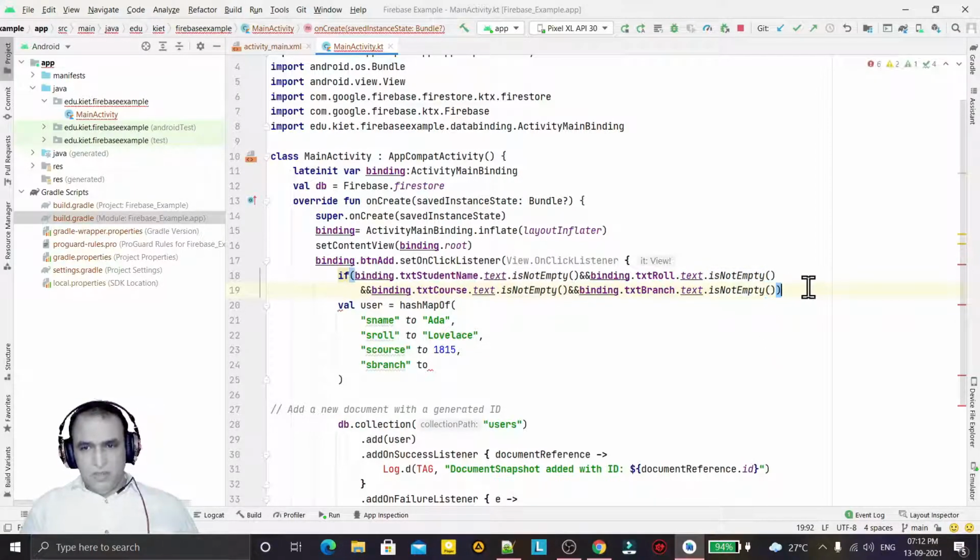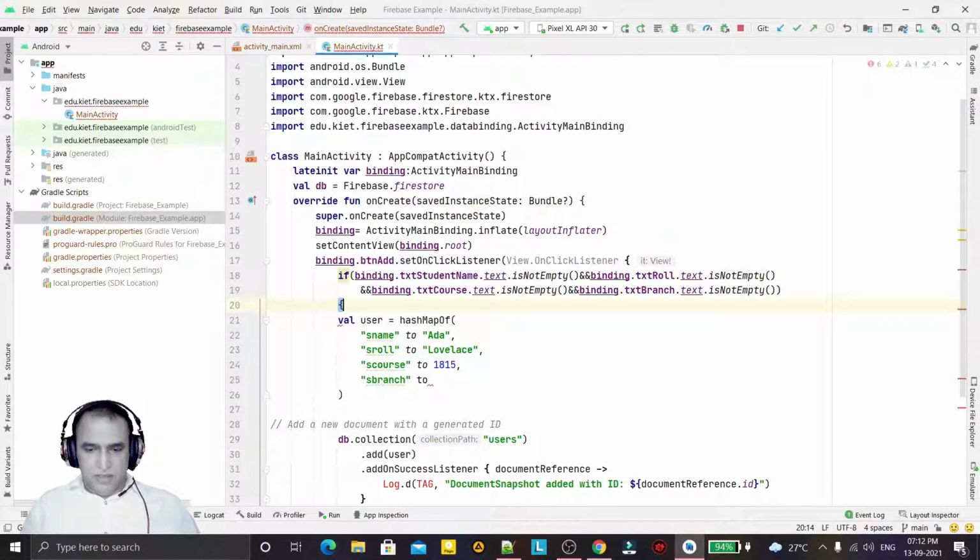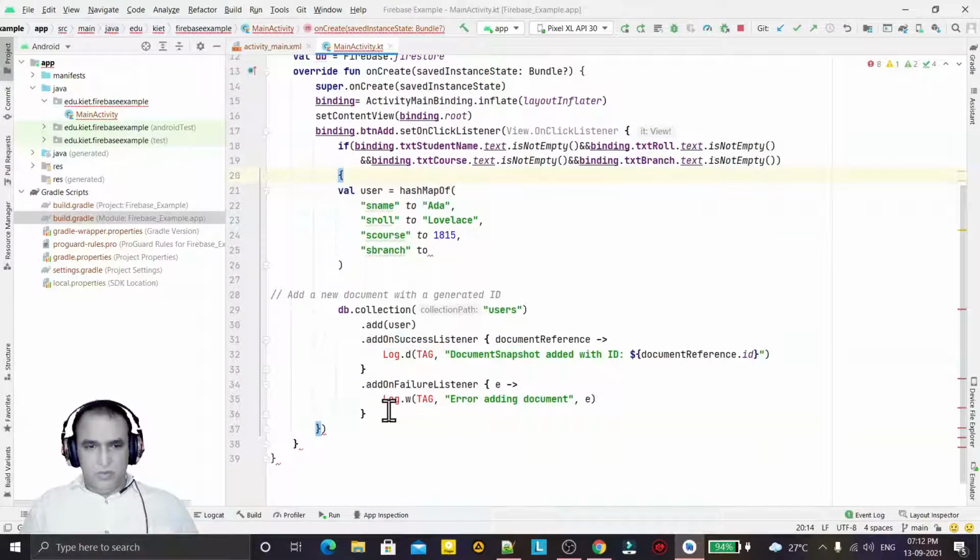So if these are not empty, then I will start the if, and then I will use this if till the end of this, like this.